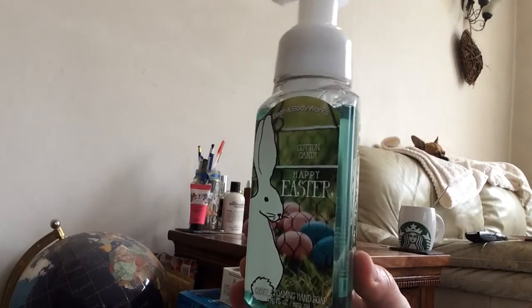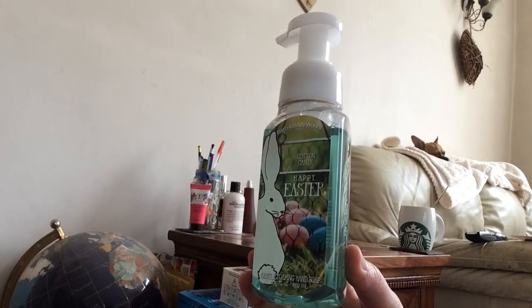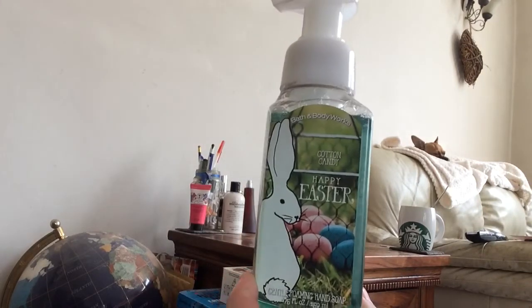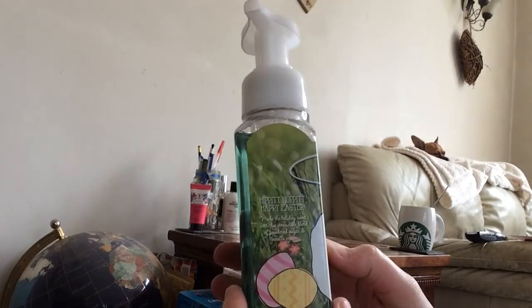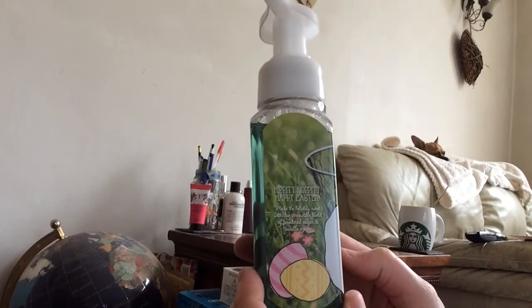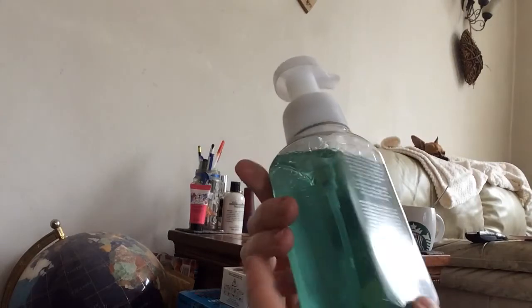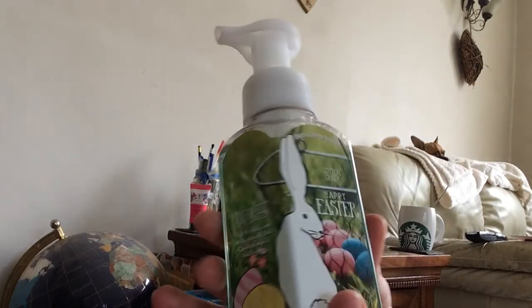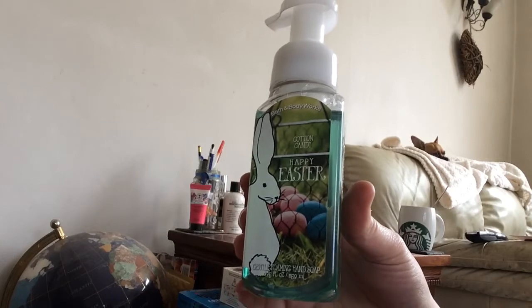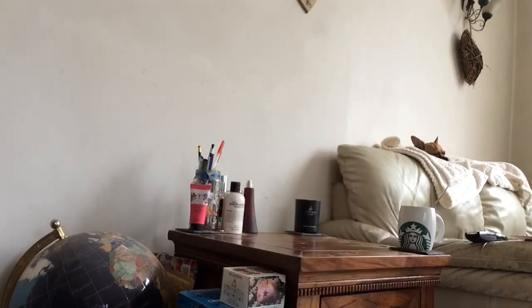Next up I've got another one of these. If you saw my haul where I got a happy Easter bundle from my dad for my birthday, you'll know that I got one of these and I loved it so much that I picked up another one in the same fragrance. It's Cotton Candy — it's the Easter range. This was on sale for around $3.50 to $4, and they do retail at $6.50. It's just such a lovely sweet fragrance; I really enjoyed using it in the bathroom so I thought I'd pick up another one while I could. Space in my bag was at a premium so I really did not have a lot of room for anything else.